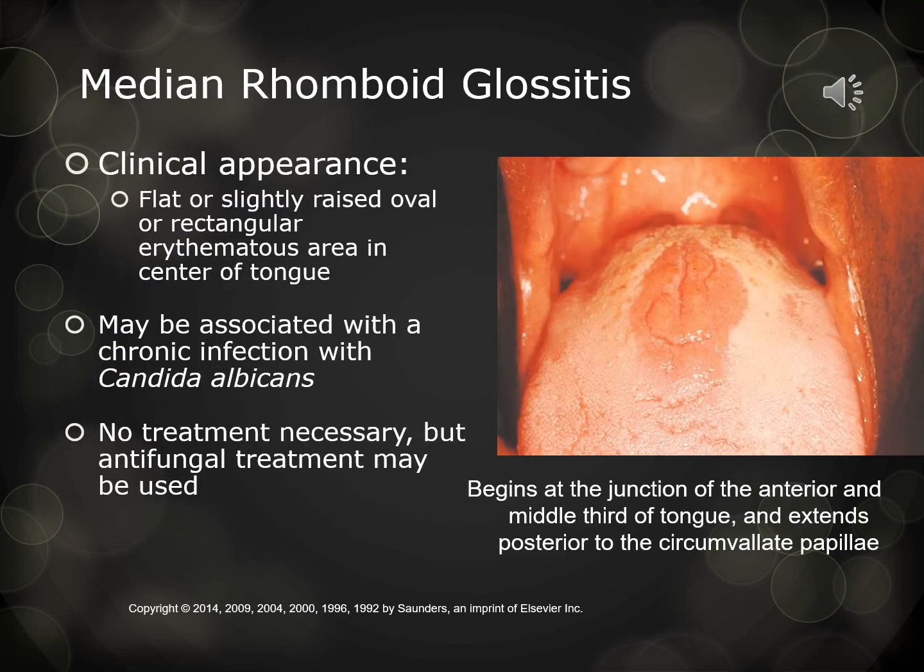The median rhomboid glossitis is a term used to describe a smooth, red, flat, or raised nodular area on the top part, the dorsum, of the middle or back of the tongue. The affected area of the tongue is missing its normal coating of finger-like projections called filiform papillae, which normally cover the entire top surface of the tongue. The name of the lesion reflects its location and describes the affected area being red.